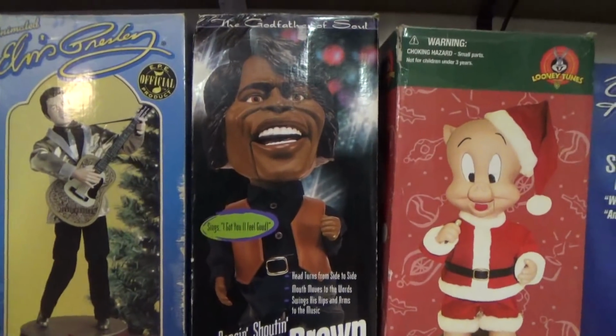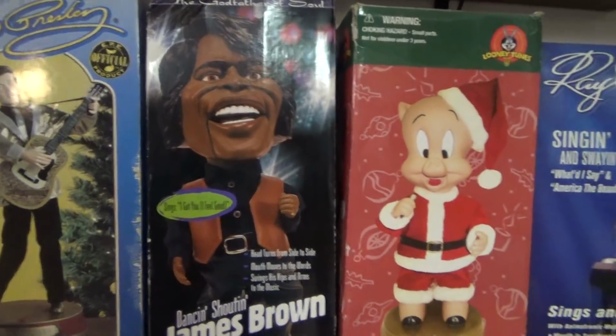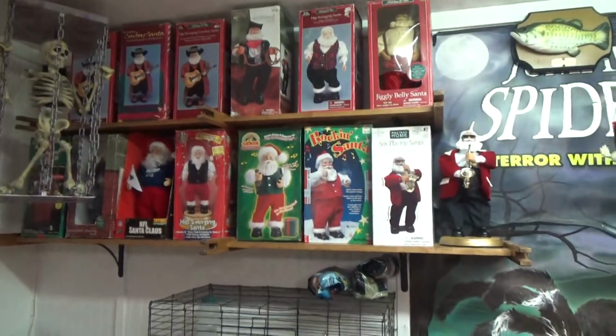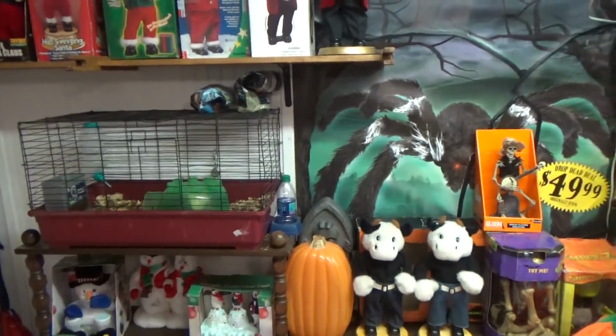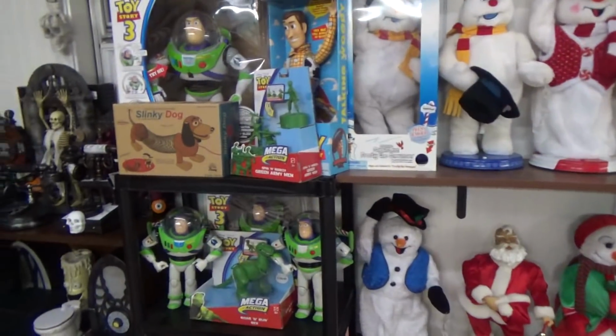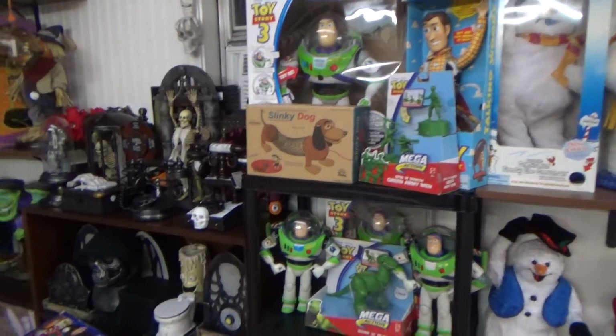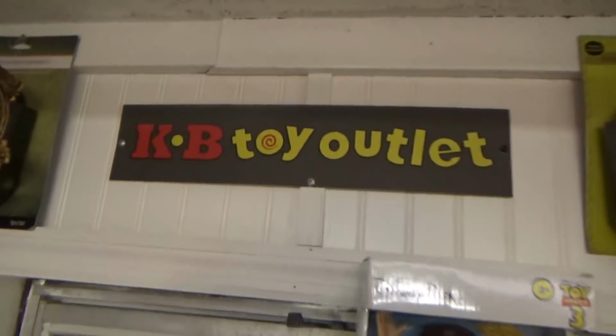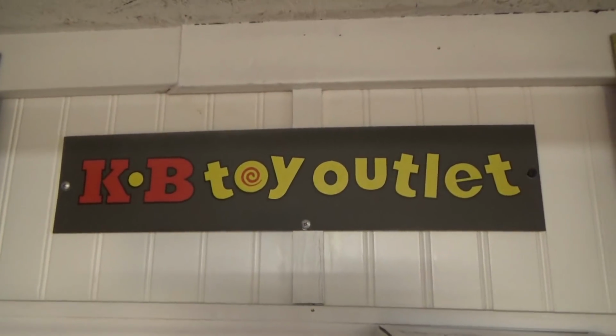That's where the pop culture series first emerged, was KB Toys. Not too sure about Porky Pig. Dean Martin, Bing Crosby. A majority that's in this room was distributed at KB Toys. That just tells you how much that store impacted Gemmy's distribution and success in the early days. And it's really sad that this store isn't around anymore to entertain kids of all ages. It really, really is. But I'll never forget it.